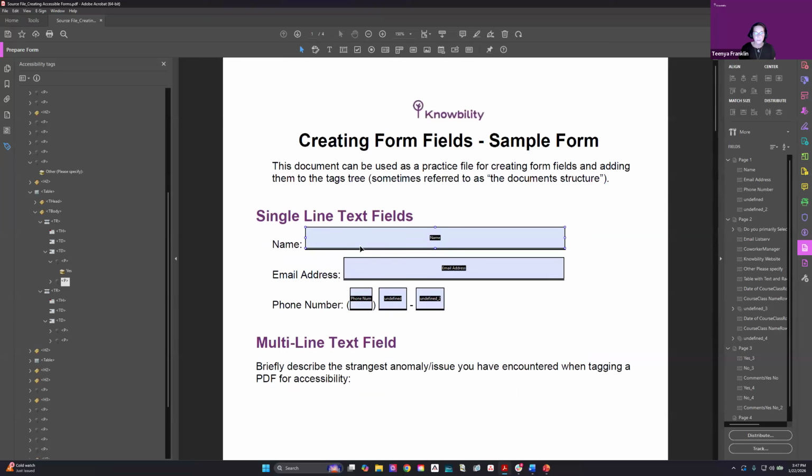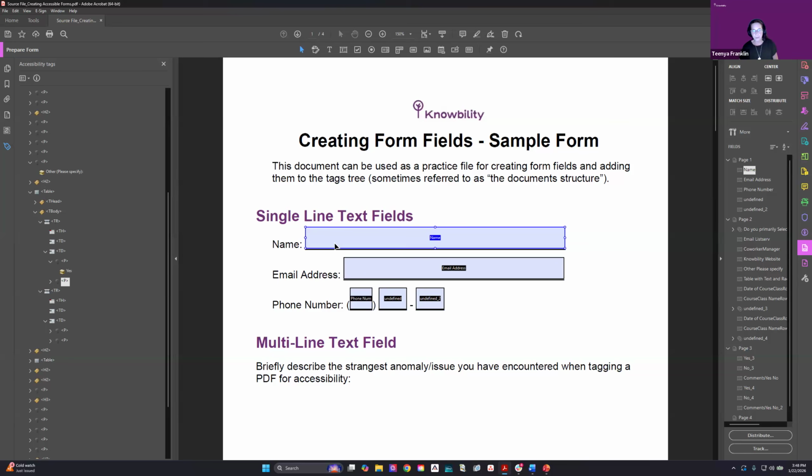But what I want to do is make sure every form field has its own unique name or label, and it also needs to have a tooltip. When you're talking about labels and tooltips, you want to make sure that they're not exactly the same. A label tells the author what it is. And it's the labels on the page, so that's tagged as text for end users. But for someone who's editing a form, you want to make sure that your label is consistent and easily identifiable.